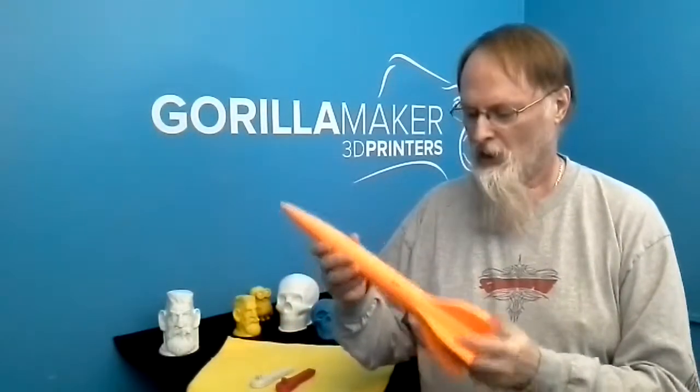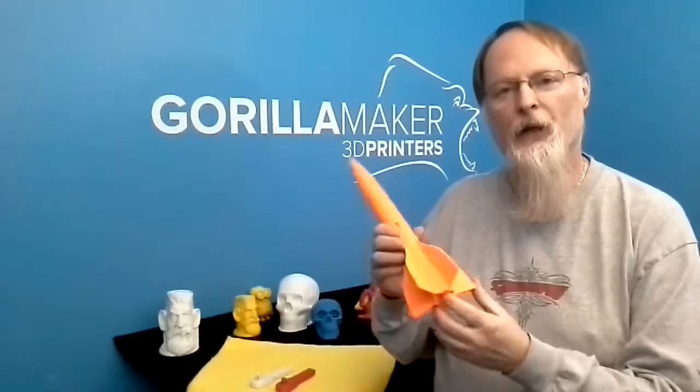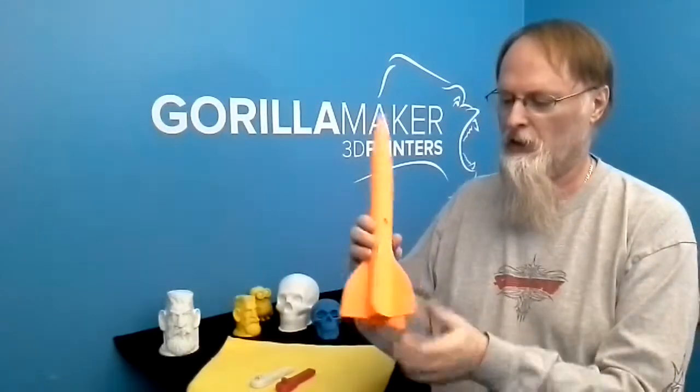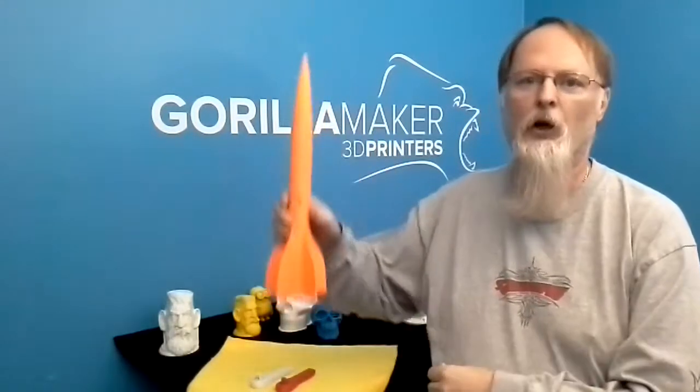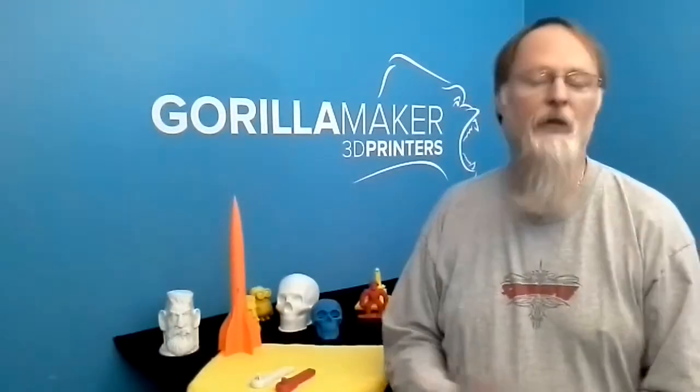I love building rockets with my 3D printer. I love shooting these up on 4th of July. The rockets we make actually have a hole in the back that receives an SD rocket engine, and then there's a little printed hole so you can put it on the launch pad and launch it. I get really excited about 4th of July. I love shooting rockets off, I love fireworks, I love America.